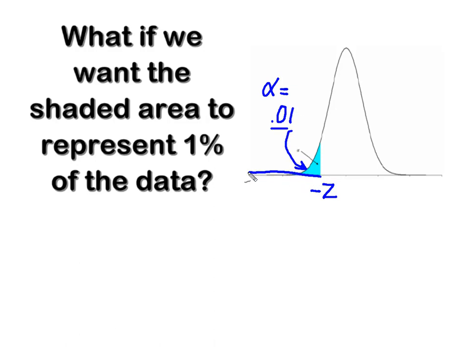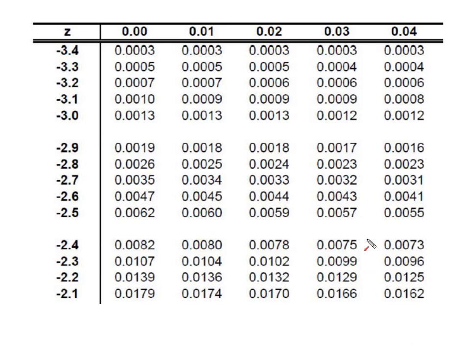So the area we're going to look up in the table this time is going to be the 0.01, because remember we're moving the same direction as our table, which is to the left. So I'm looking for one percent and I find it right here, as close as I'm going to get, 0.0099. And I see that's a z of negative 2.33. So the critical z value associated with one percent of the data in the tail, left tail of the curve is going to be a negative 2.33.